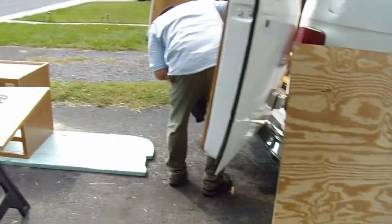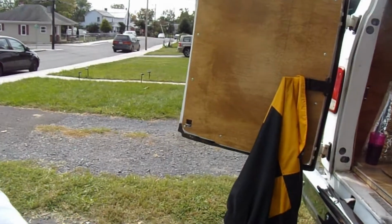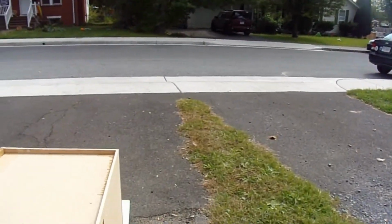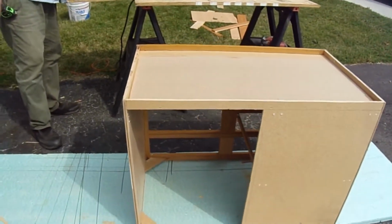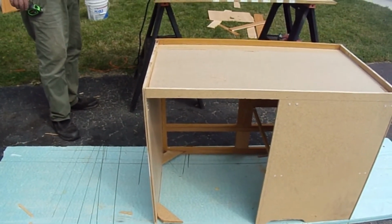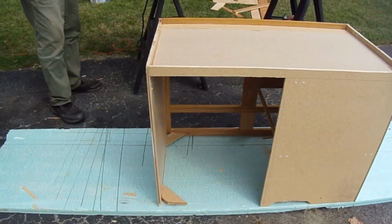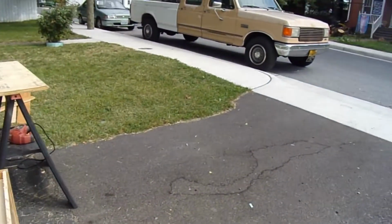And in the meantime, John has taken the cabinet. Now it is upside down, so you use your imagination. He cut the back off of it, and that's so we can load the propane tank in from the door instead of dragging it in. Yeah, it is upside down.